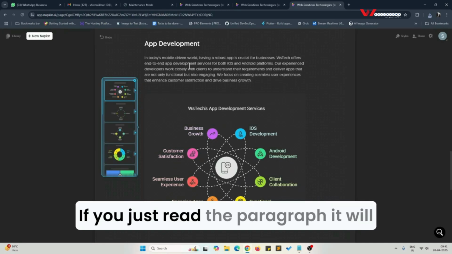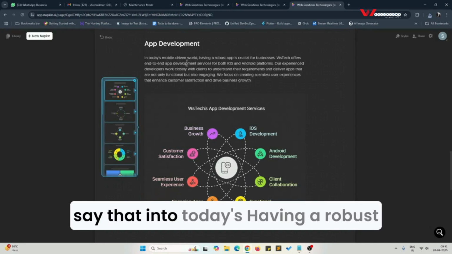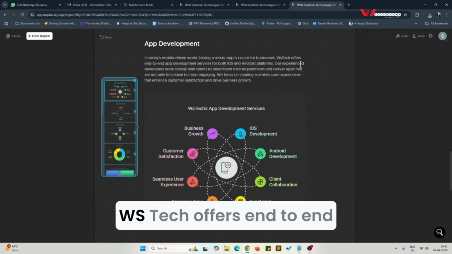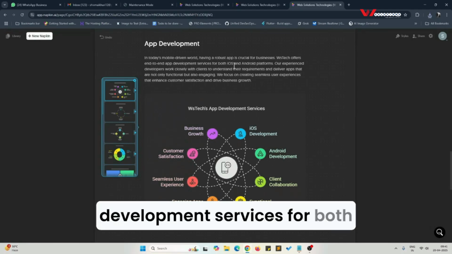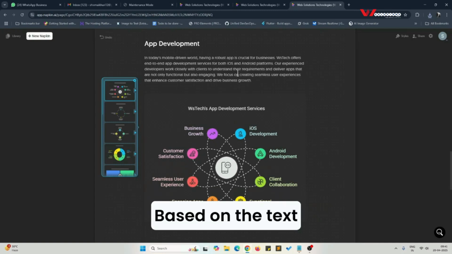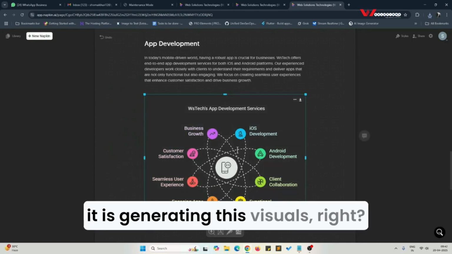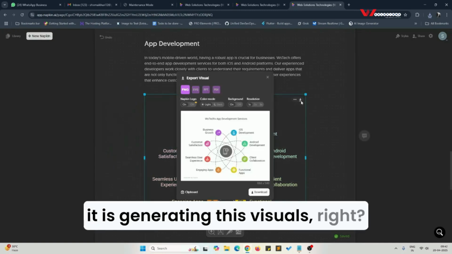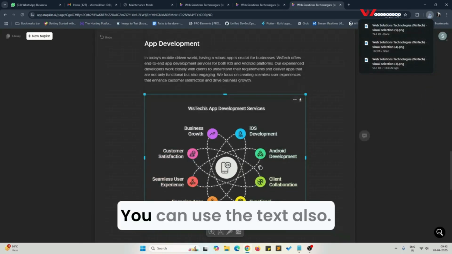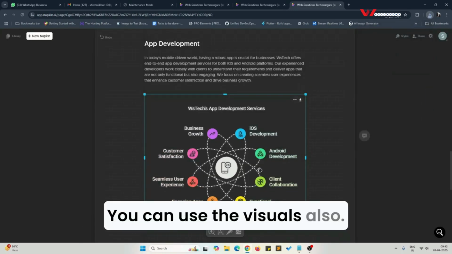If you read the paragraph, it says that in today's world having a robust app is crucial for the business. WS Tech offers end-to-end development services for both iOS and Android platforms. Exactly based on the text, it is generating these visuals, right? So this is how you can use it. It's very useful. You can use the text also, you can use the visuals also.